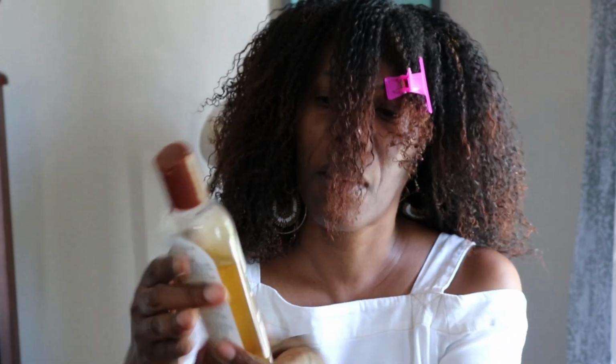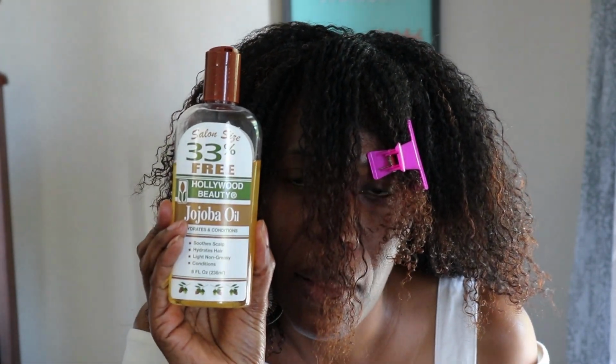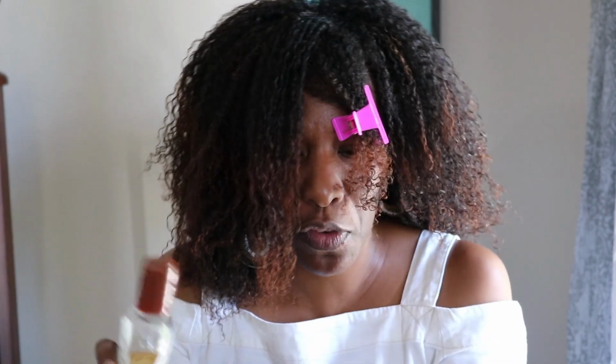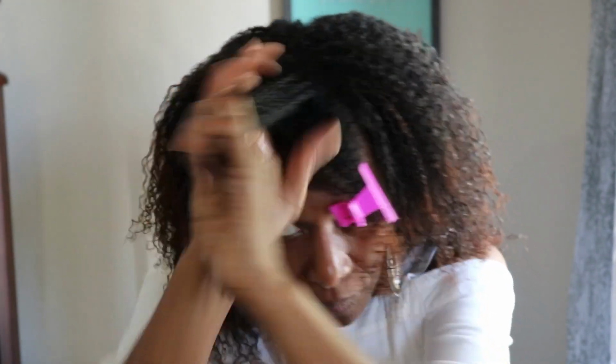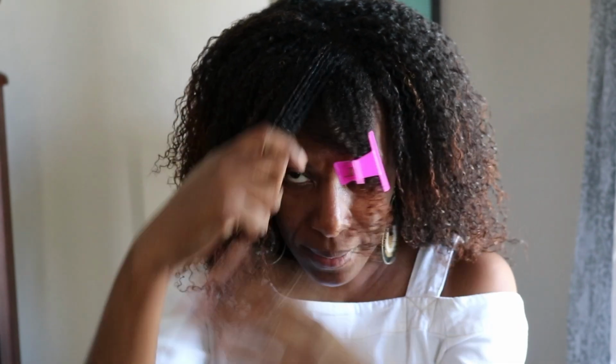What I do after I'm done with this little portion, I take my jojoba oil. Now is when I put in my oil, just to break my gel cast and to kind of let my hair just fall into place. I take a little bit of this, that much, and I just rub it together and come down on this portion like this. This oil smells amazing, and this is good for conditioning, sealing in moisture. So let's try it. We have to get it right on this little portion right here. You see that?